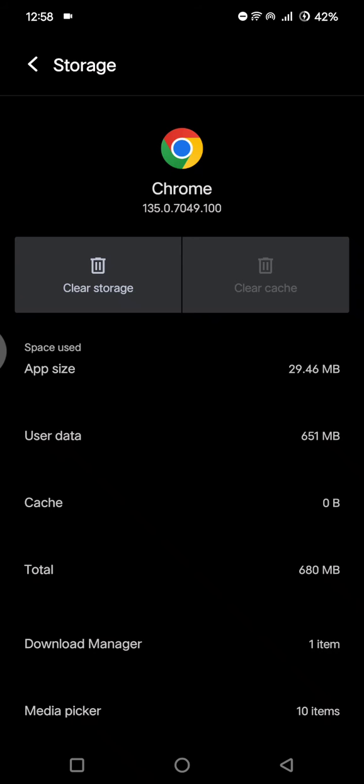And don't tap on clear data unless needed. That will lock you out from Chrome.